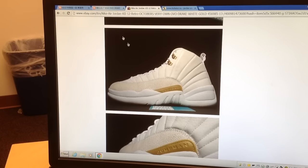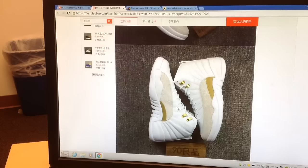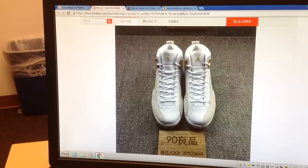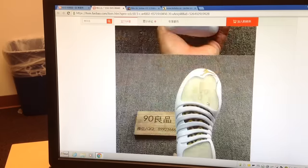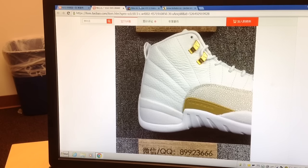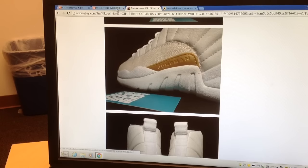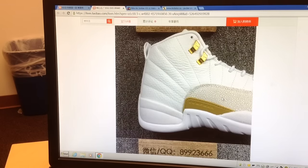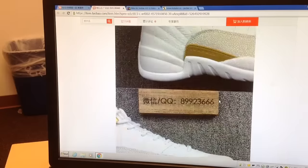See, and look, even this right here, it's not the same as that one. Look, it doesn't look quite the same, all right? Let's look at it. Back. Okay, you see, that's not the same. When I look here, it's not the same at all. It is not the same. It looks like they drew on it. It doesn't even look like it. It's really a print. It looks like somebody drew on this here.